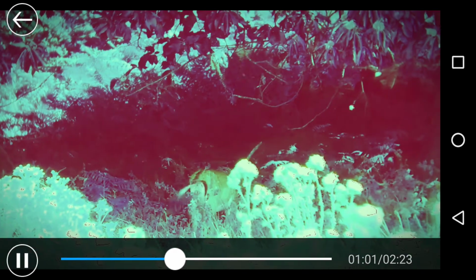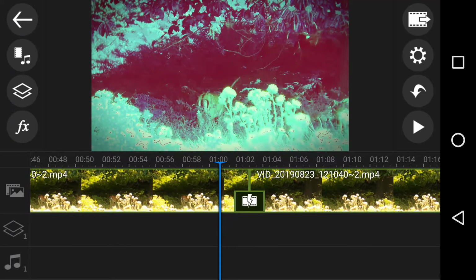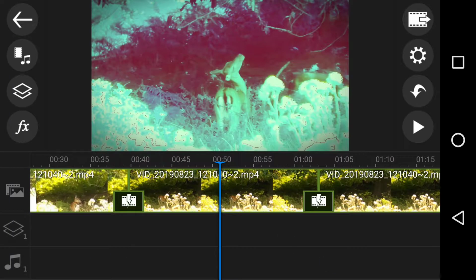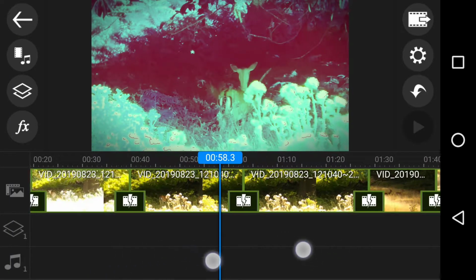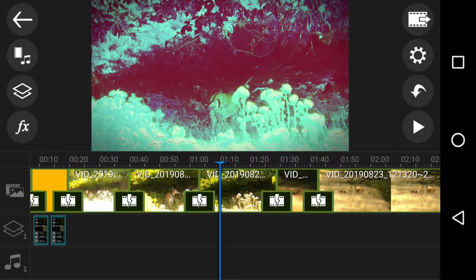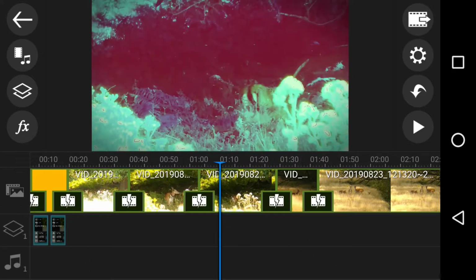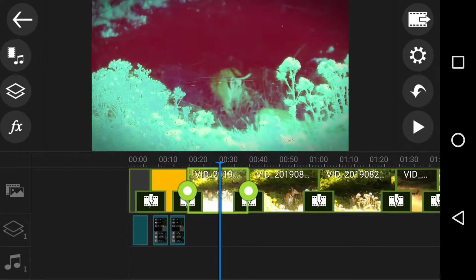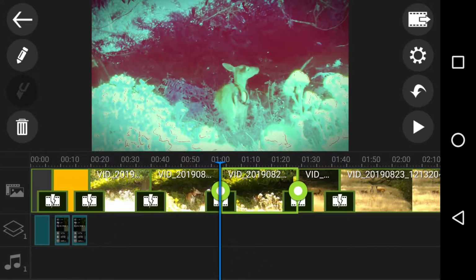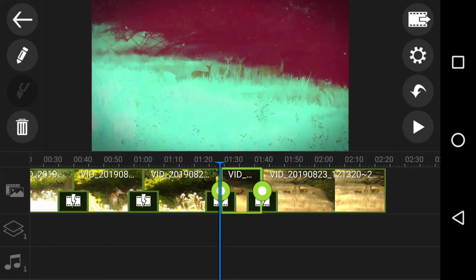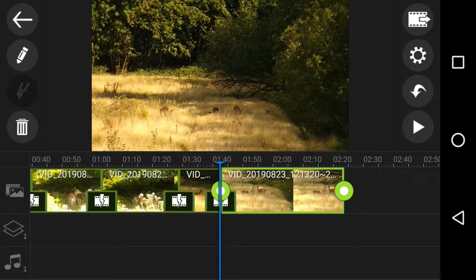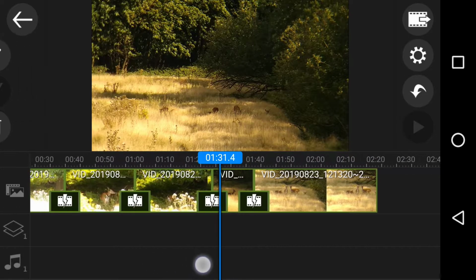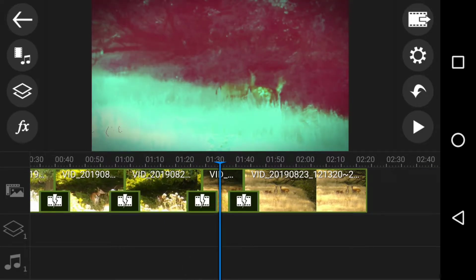So if we just pause that and come out. Now what you'll notice on the timeline, if I just shrink in, and this is what I'm saying about apply to all, because they gave you very, very little advice in the update from PowerDirector. So in other words, I've clearly got 1, 2, 3, 4, 5 clips. Now the last one, you notice that this one in the middle there has whatever settings are on it.